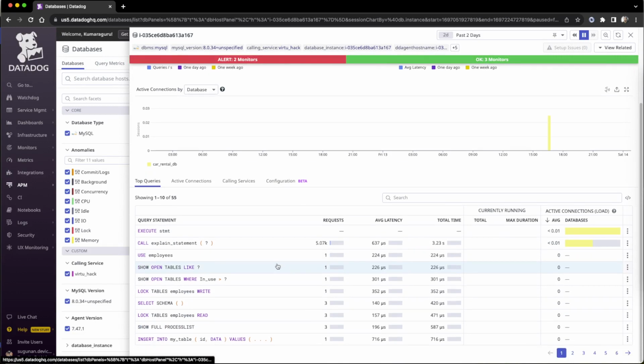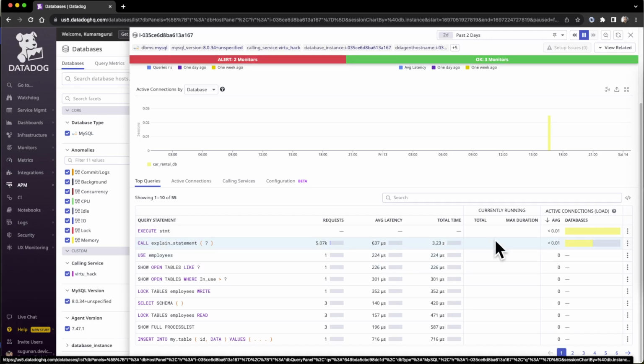Then if we come to top queries, this is one of the cool features. We can see which query is using more memory and CPU time. Based on the time we can tell, and they show the latency, the total time it took to execute, and all details.